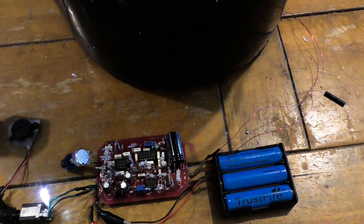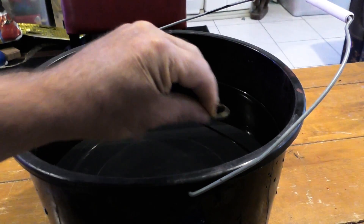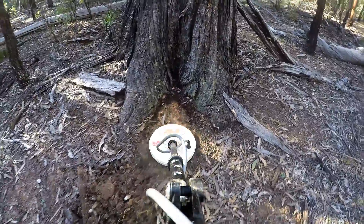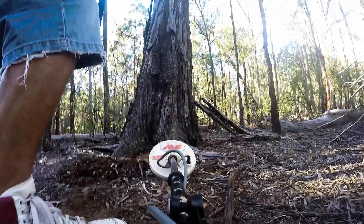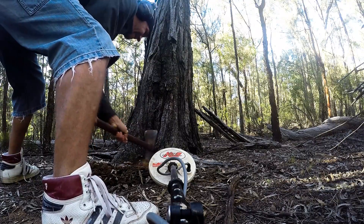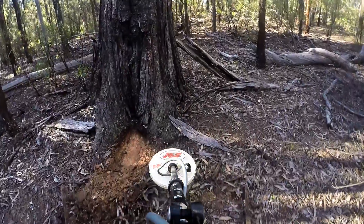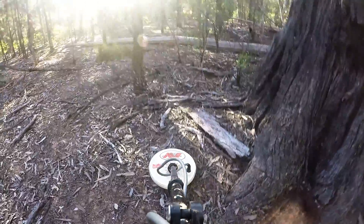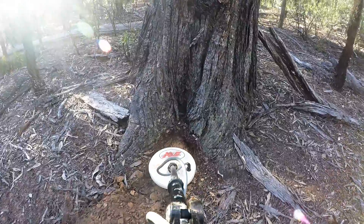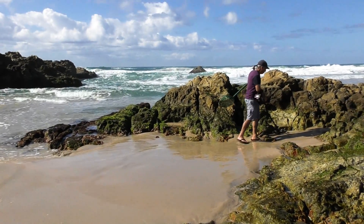Here I am insulating the wires with some heat shrink, and I am going to conduct an experiment with some salt water in a bucket — you can see the light flashing on the side of the bucket. But like the modern engine, you can't increase performance by upgrading one part alone, as the whole system is dependent on all the other connecting parts. What I like about the GPX series is that not only does the whole system work well, but it does so with very little or no loss of search depth, even in the most severe of grounds — and it does so automatically. Every beat is recalculated to adapt to the changing ground conditions.